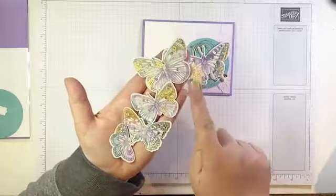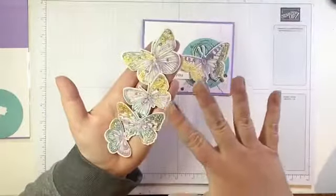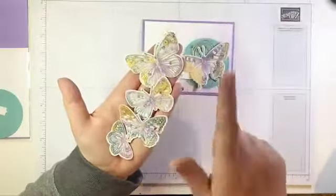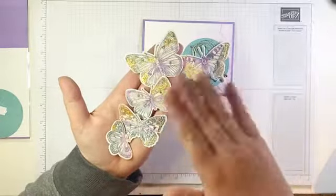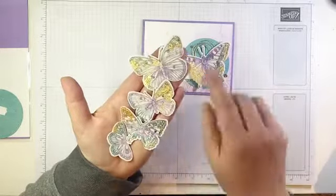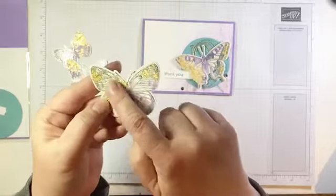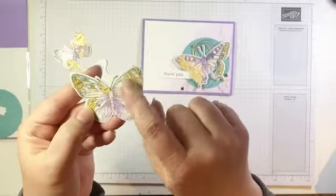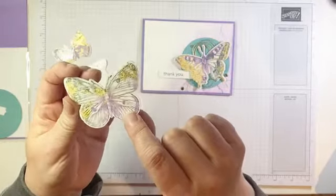Okay, and then I took my Versamark and I covered the entire surface just with the pad of the Versamark all over and sprinkled on clear embossing powder. I heat embossed, repeat, more Versamark, more clear powder, heated again for a third time. So what I end up with is a really thick layer of clear embossing, and it looks almost like the gold leafing is embedded in the clear embossing.